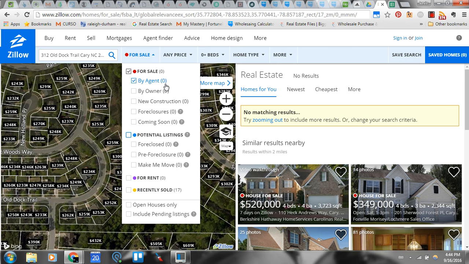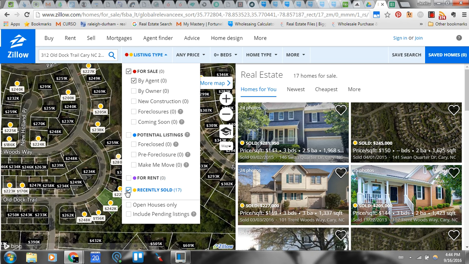This is a very accurate way to find out if there's movement, if there's competition in that area, if it's an active neighborhood, and so on. And then, most importantly, you're going to choose recently sold. This is going to be your comps. This is going to be the properties that were sold in that particular area.